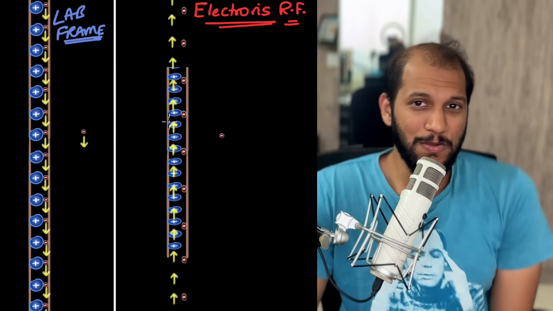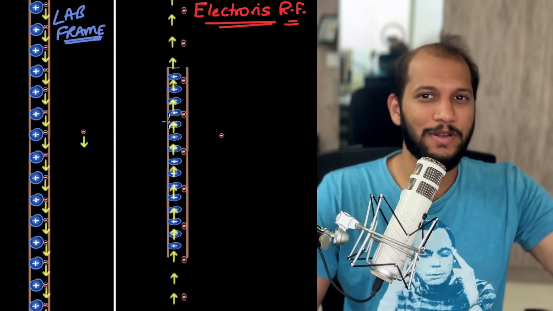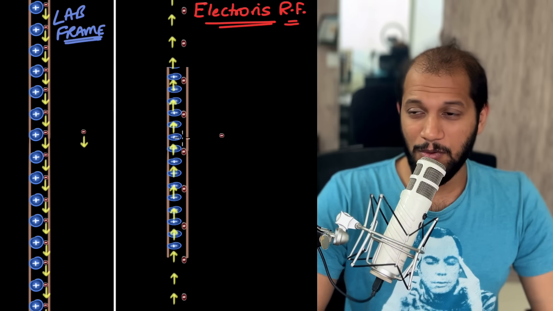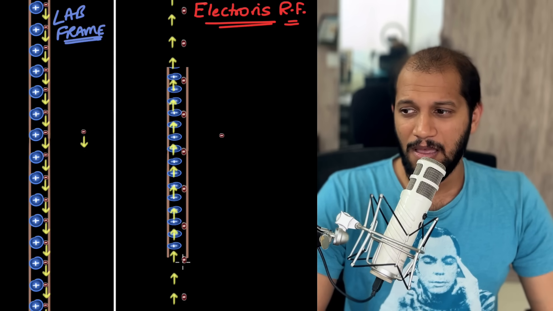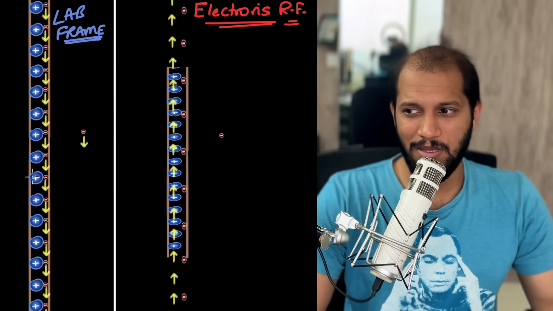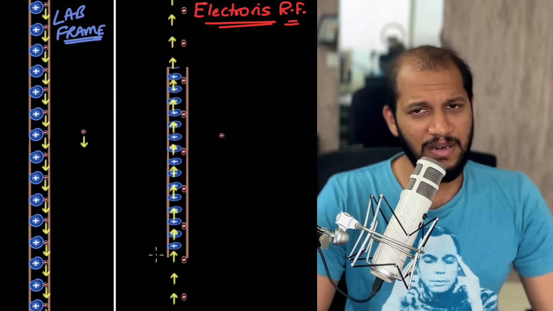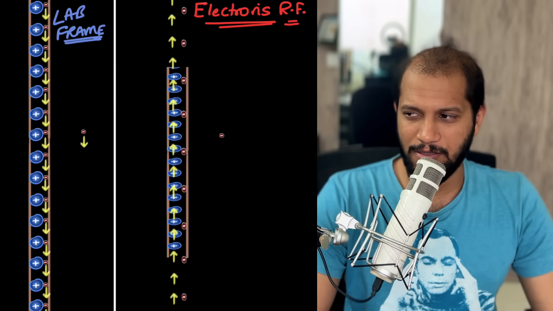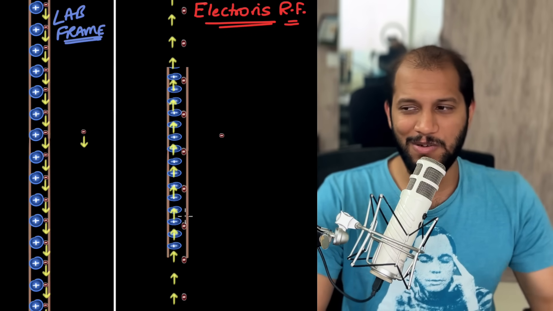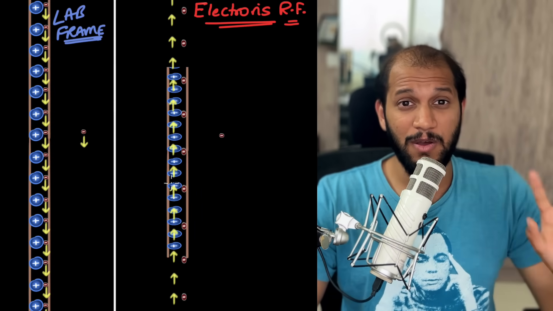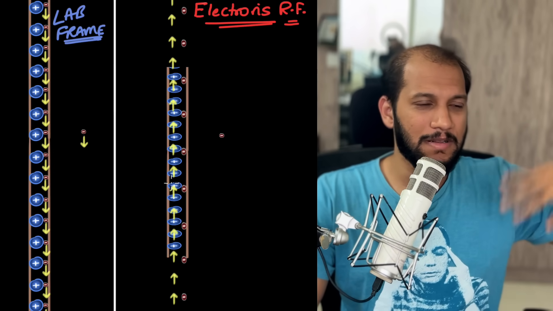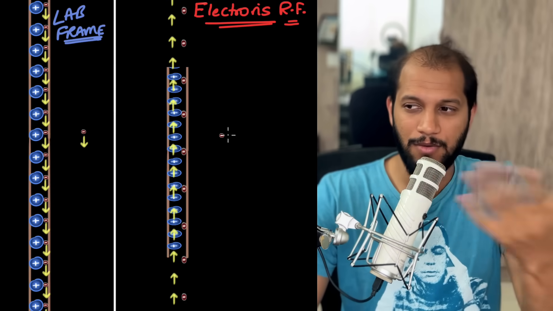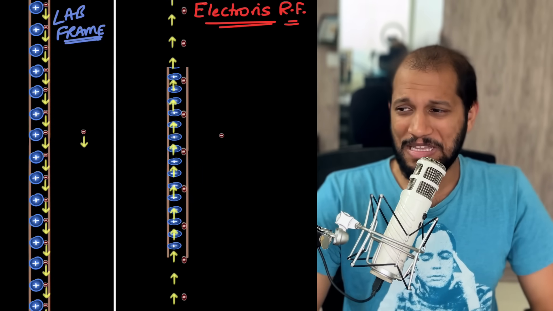One last question: whenever you use Einstein's theory of relativity, there seems to be an apparent paradox. Coming back to the electron's reference frame — we see that the protons have come closer, the electrons have gone farther apart, and the whole conductor has shrunk. What about charge conservation? There were no charges on the conductor to begin with, but now there is a charge. Where did this extra charge come from? If this is part of a complete circuit with a battery somewhere, can you look at that complete circuit and convince yourself where this extra charge comes from? Charge is not a relative concept — it's absolute. You cannot suddenly create net charge. Interesting to think about — I'll leave it to you.